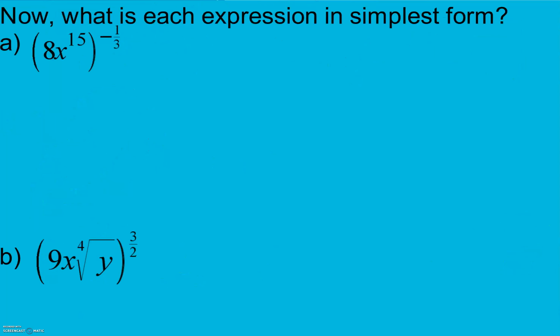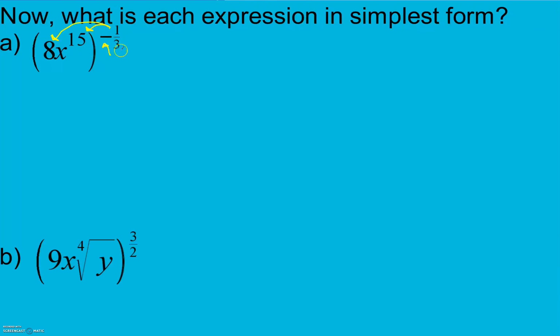Go ahead and pause here and give these a try if you'd like. Two options here. I can either distribute my exponent right away since I have a power to a product to a power here, or I can make this positive first. On the last one I distributed right away, so here I'm going to make it positive first just to show you another look at it.